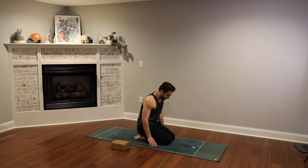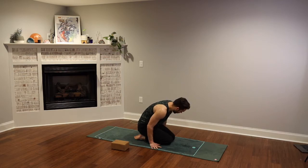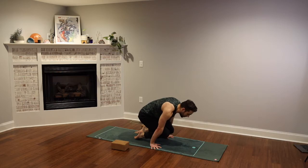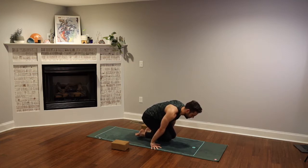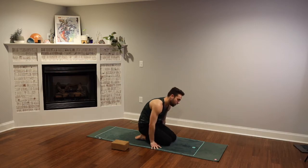Shoulders are pretty toasty by now, so we'll see how it goes. Feel free to join me or not with that. Well, go ahead and set yourself up. Press into the ground. Lift your knees, maybe those feet for 10, 9, 8, 7, 6, 5, 4, 3, 2, 1. Woo! Barely had it.